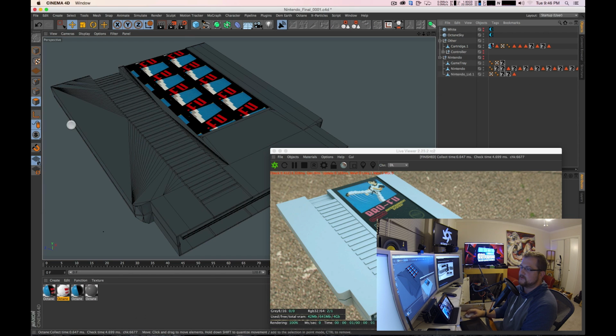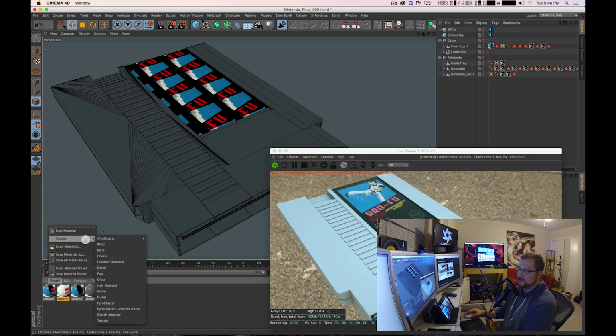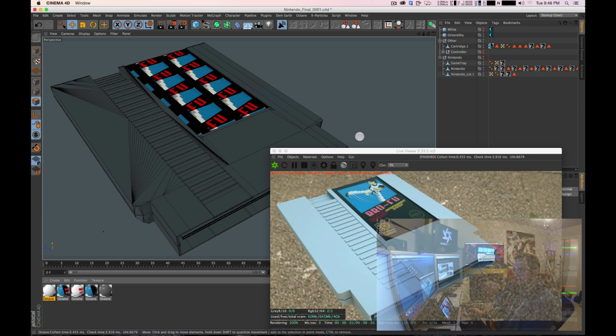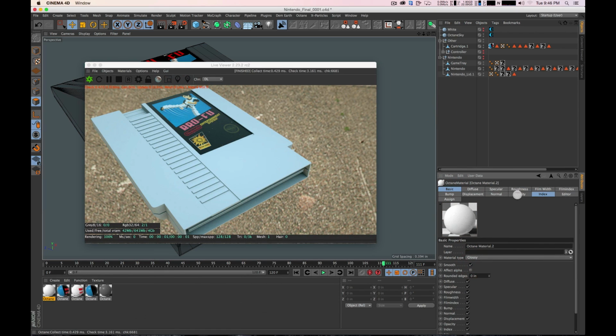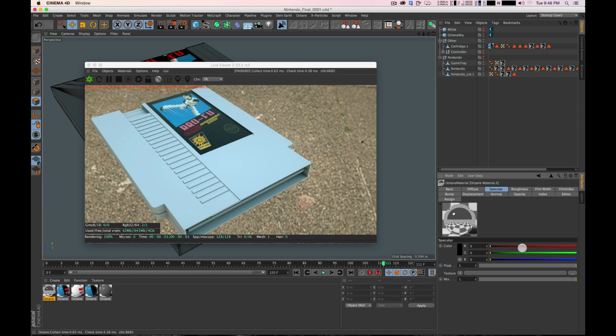So I'm going to do a gold texture. I'm going to create shader, Octane material. I want to make it glossy, and I'm going to turn the index down to 1. And I'm going to make the specular kind of an orangey gold.